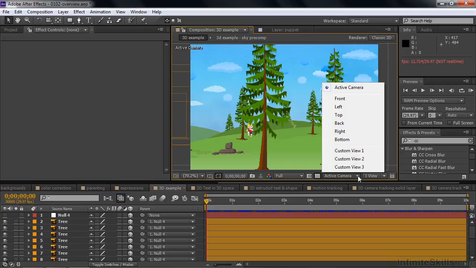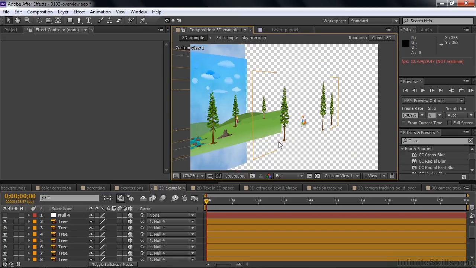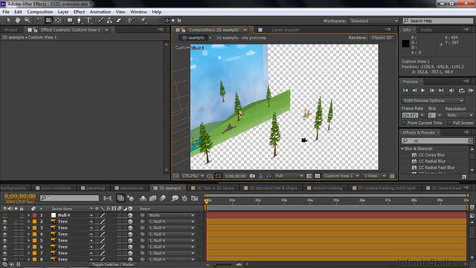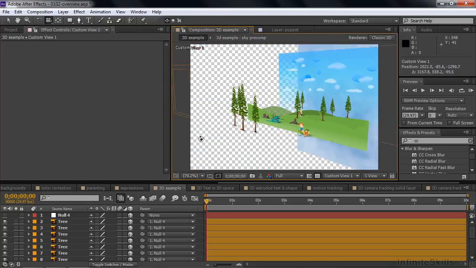But before we do that, let me just show you a different view here so you get a sense of how this thing really looks. There they are in 3D space here. If I tilt around a little bit, you get a chance to see that there's some trees up front, trees in the back, sky off in the distance, one kid here, another kid in the background. This gives you a sense of how it's all put together.